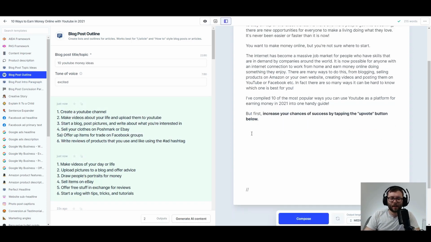Sometimes it can take a while to try and get the blog post outline tool to generate all the ideas. Sometimes it just doesn't do the best of jobs, sometimes it does. So I'm just going to try a different method, which is giving the pro version the opening line, so kind of like the angle that I'm trying to address, and getting it to do a list, and then we'll see where it takes me from there. So check this out.